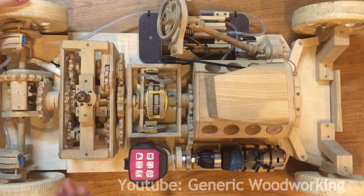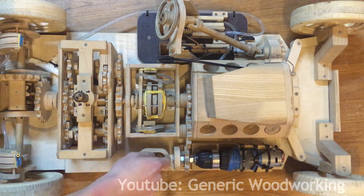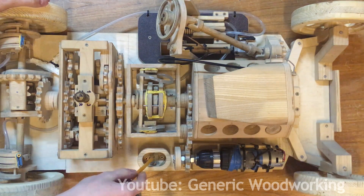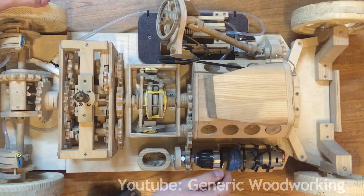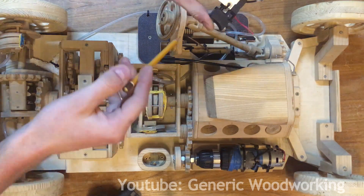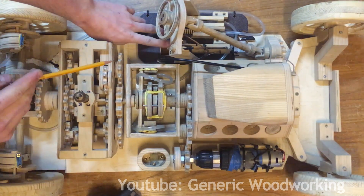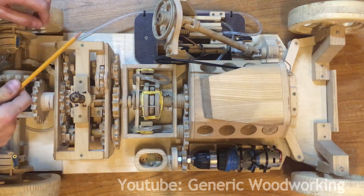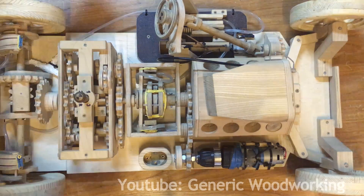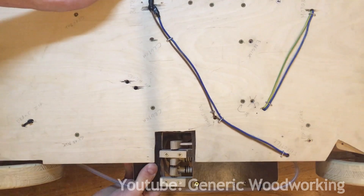This model is powered by a disassembled cordless drill. The battery goes here in this special holder. I used the original connectors from the actual drill in here. This is the motor, original gearbox, and I also used the original trigger as a speed controller — it goes right here and it gets activated by the accelerator pedal. The ignition is just a simple on-off switch. All the electronics are connected with cables that are underneath the car.